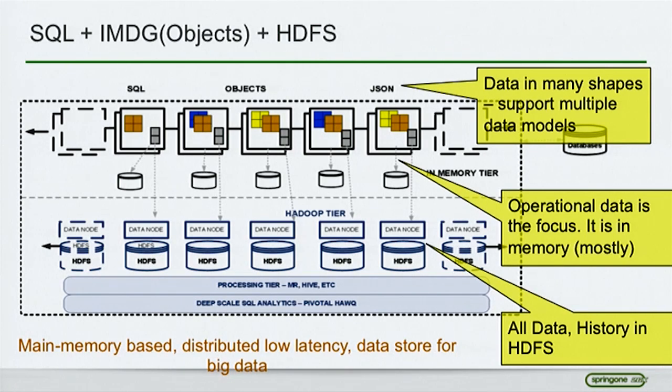And we're incorporating it into essentially a data grid that's going to support SQL for online systems. You can do joins and you can do transactions and a whole variety of other things. And you're sort of blending it together in some sense. That's the general idea. So we think that data will be in many different shapes. So we want to support multiple data models inside this thing. SQL and objects and JSON, that's kind of how we're thinking about it.